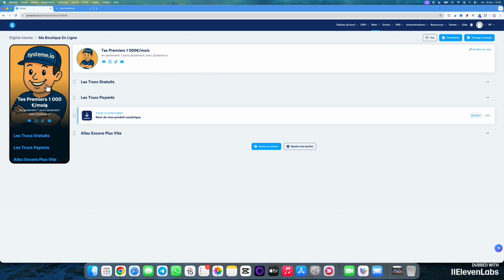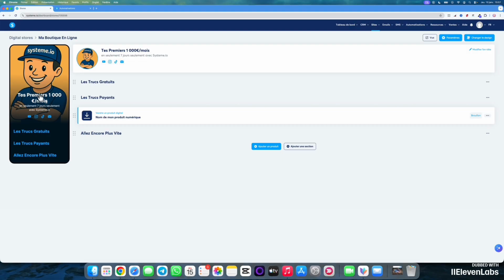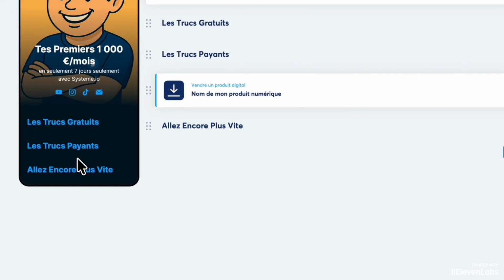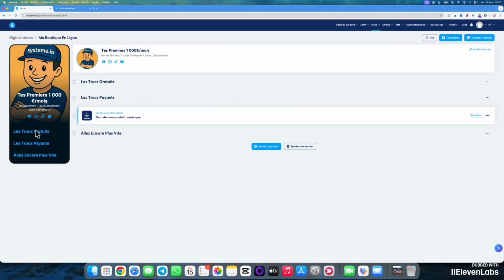But here, actually, what they've done, in a sense, it's good too, but it just adds a step sometimes. It adds an extra step, and sometimes it can be a little bit confusing. What they've done here is simply, well, I have my vertical page, so it's going to look like this. The advantage, however, is that I can directly, within this, decide to create products inside for people who only browse on mobile, and everything is optimized for mobile. I have mobile spacing. I have a mobile payment page.